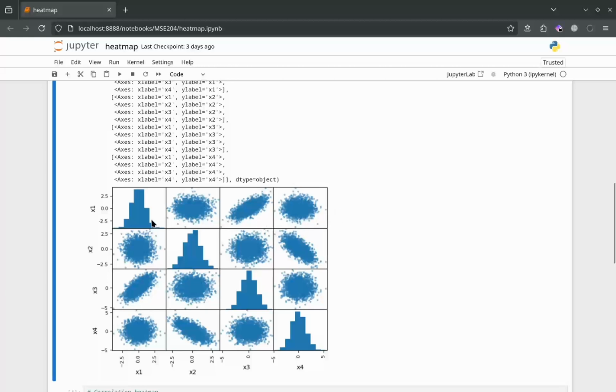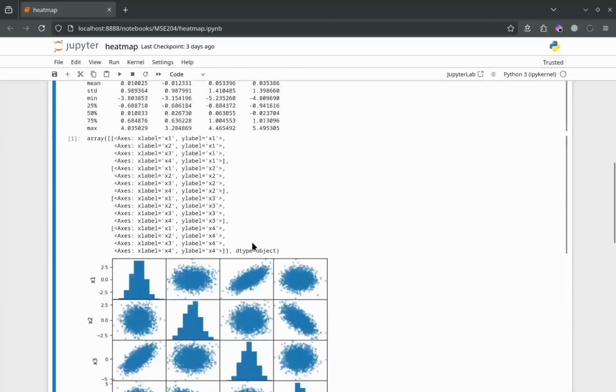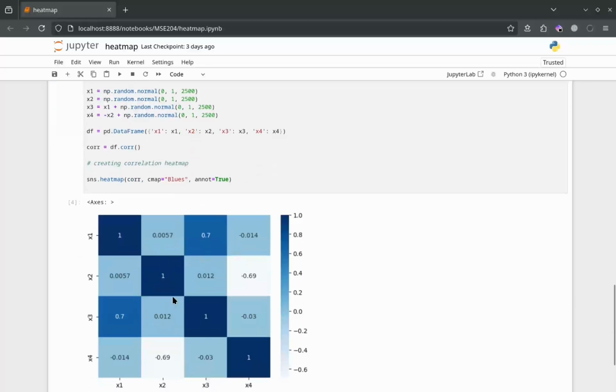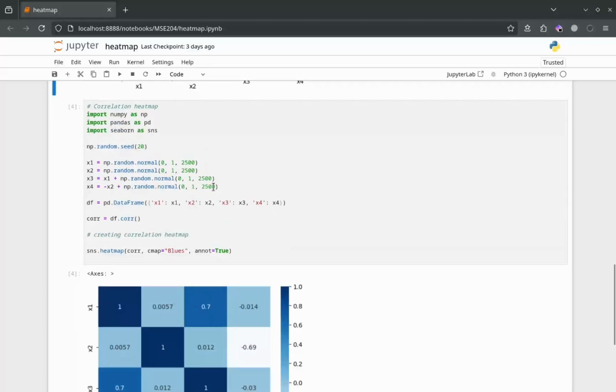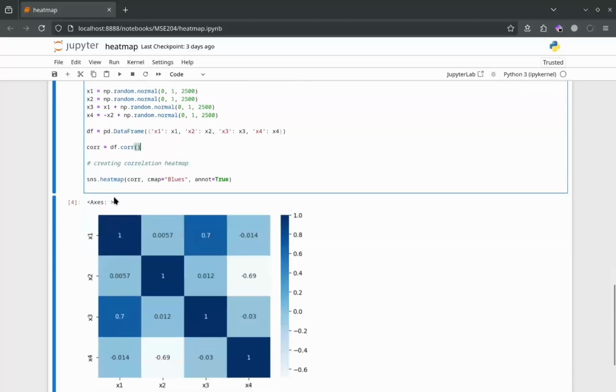Now we can calculate the correlation coefficient values using this equation and plot them in a similar manner. That is called the correlation heat map. So you can see the correlation heat map here. To plot this, again we have the data we generated. After generating the data and feeding it into a data frame, using this equation we are calculating the correlation matrix. This equation will calculate the correlation matrix and store the values. Then using this sns heatmap, we will plot it in a heat map format.